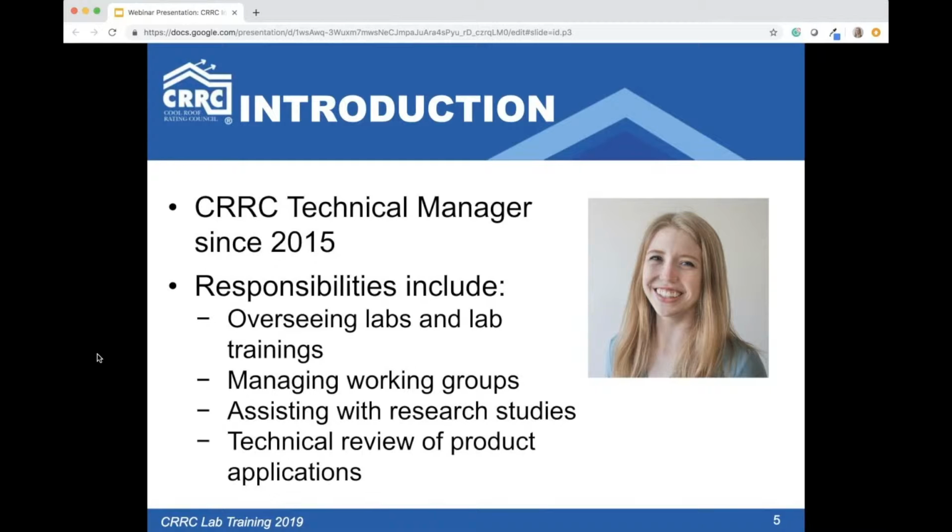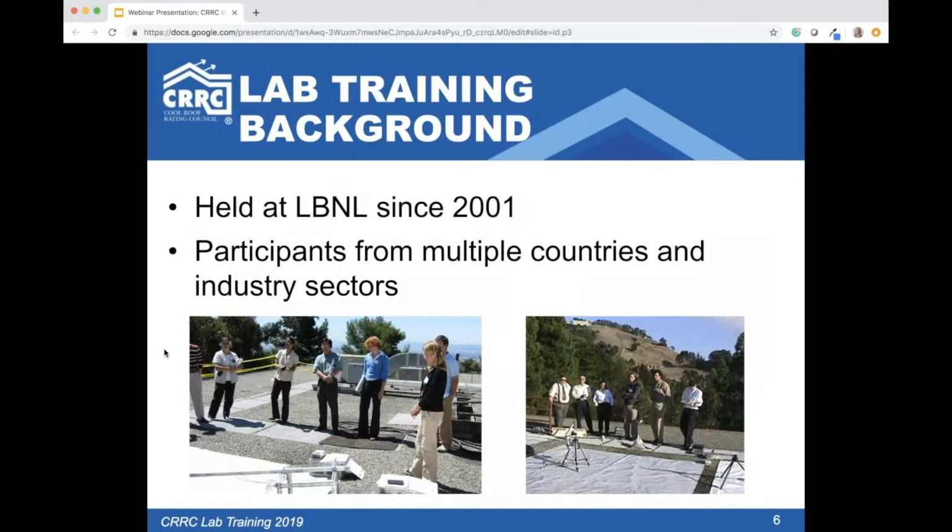One of the pillars of our mission, as you will learn in a little bit, is research, and so I'm in charge also of working on research proposals and actually doing some of the work wherever possible, and also just administering those to make sure that they're running smoothly. I also am in charge of reviewing any product application that comes in for technical review. We have a couple other people on staff that help out with that as well, but I'm in charge of overseeing that effort.